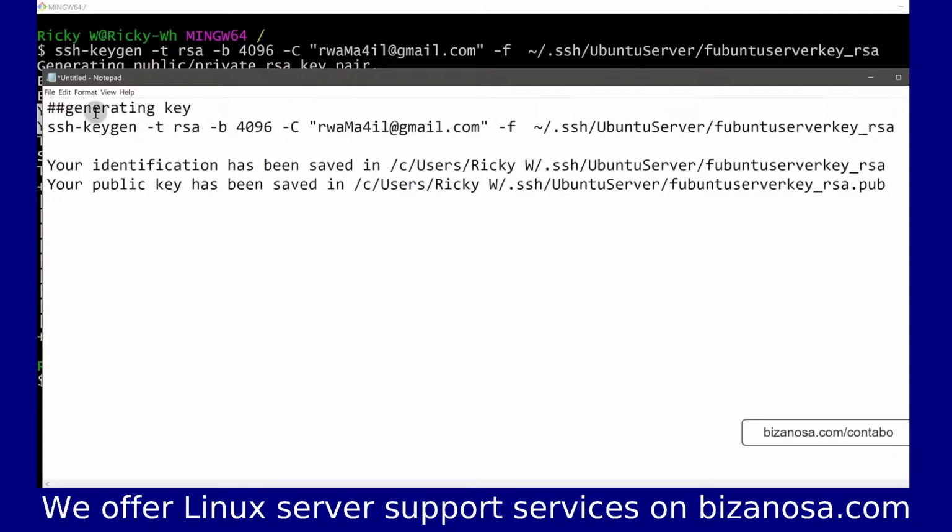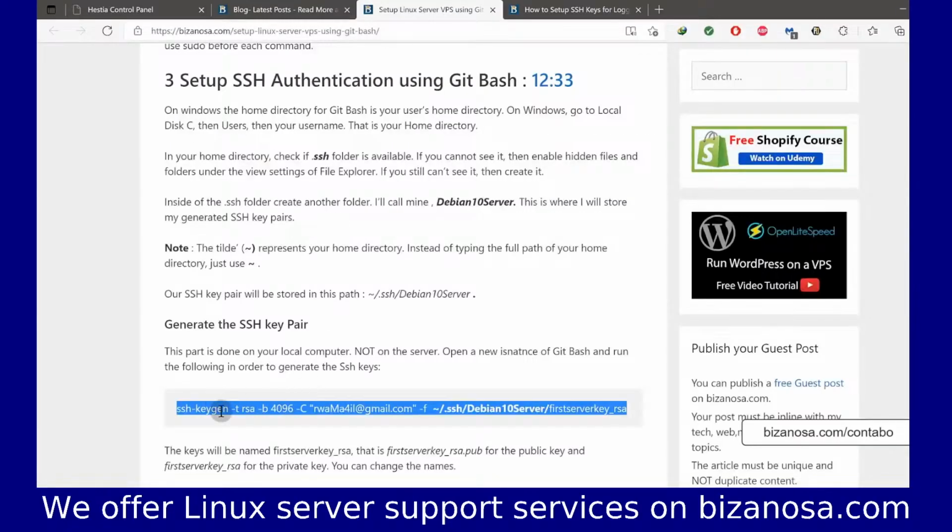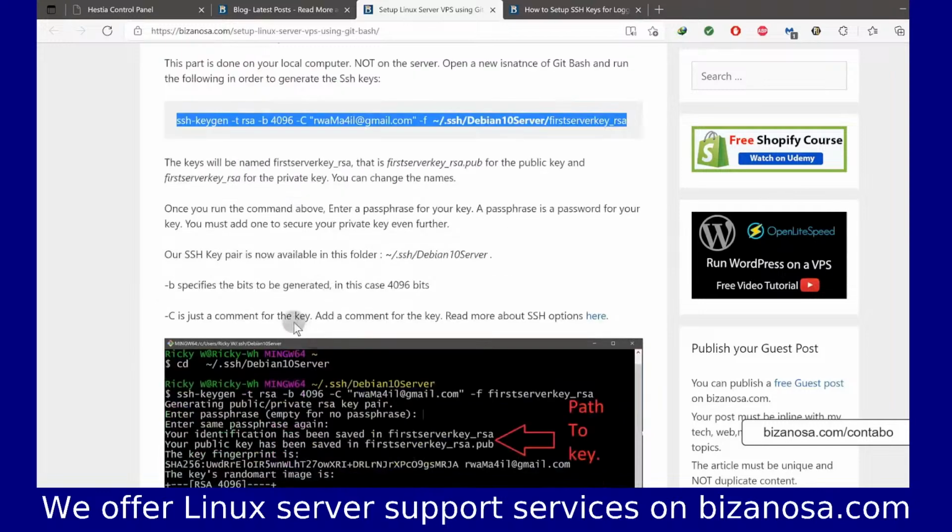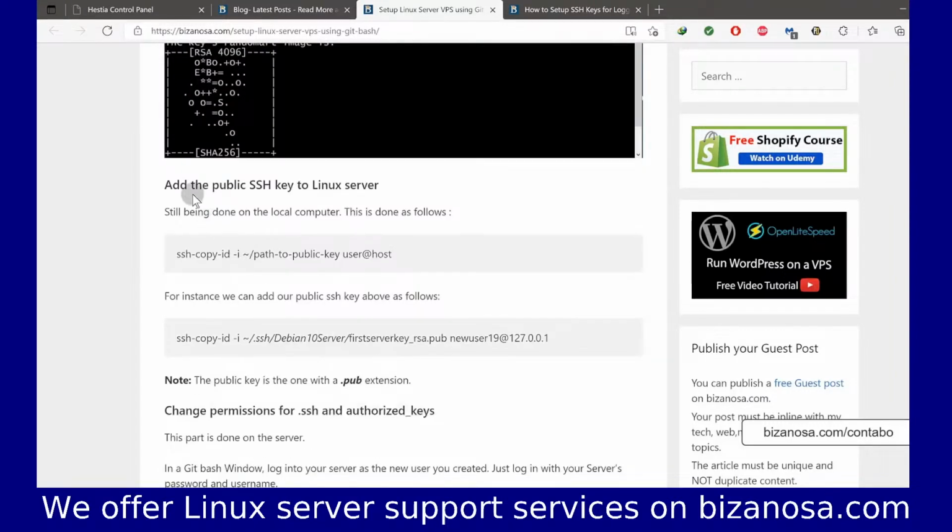Once we generate the key, we need to add them to our server. We have generated our 2 keys. The next step, let's add our keys onto the server. So add the public SSH key to your Linux server. So by the way, you can use this for any server that you're using, whether you're using CentOS, Red Hat, or even the new ones, Alma Linux, Rocky Linux, Debian. You can follow with this post, and it's going to work for any of those Linux servers. So let's add the public key to our server.